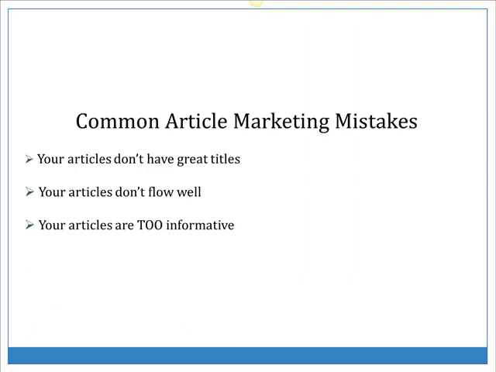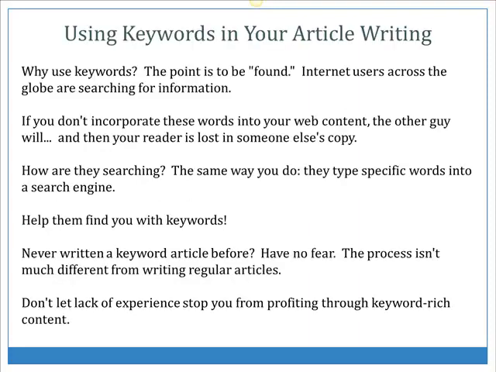Your articles are too informative. What we need to happen with your article marketing is you need to give good content. You need to make sure that you are providing value, but you don't want it so informative that there's no reason for them to go searching for more. You want to leave them basically salivating for, okay, I need more. This is good, but I need more. Where can I get it? And you're going to give them that in your bio box at the bottom, where you're going to lead them to the website for more. Your articles don't have good author bios, like we were just talking about. You don't do a good enough job of giving them a good call to action.